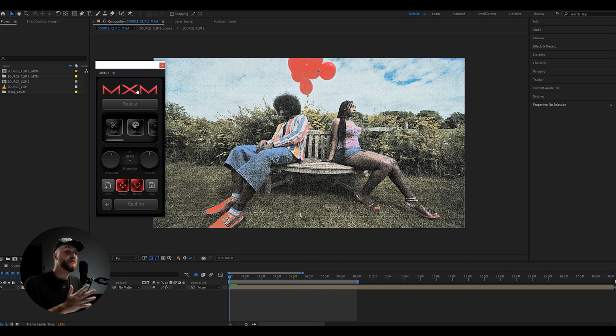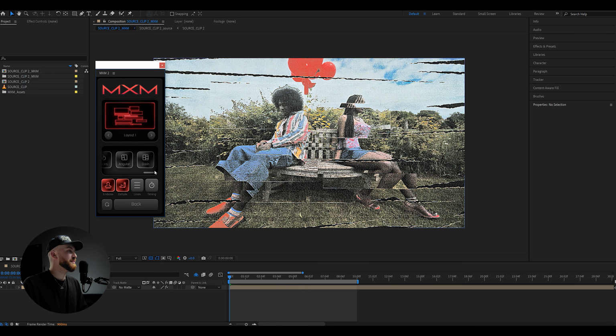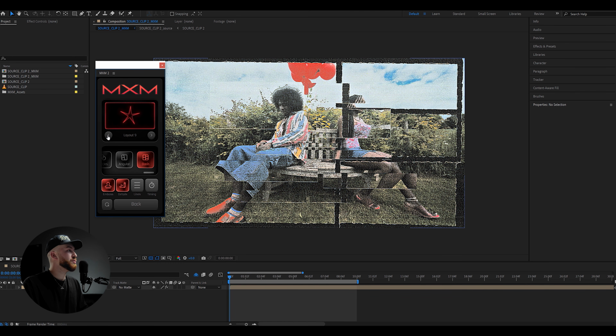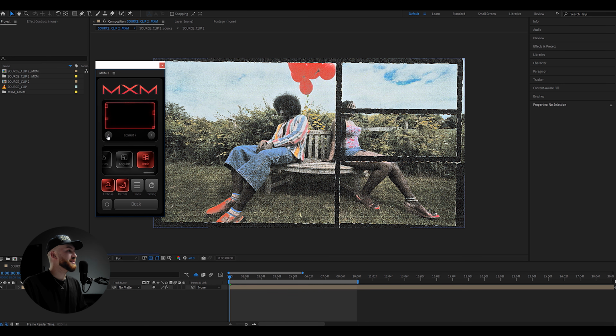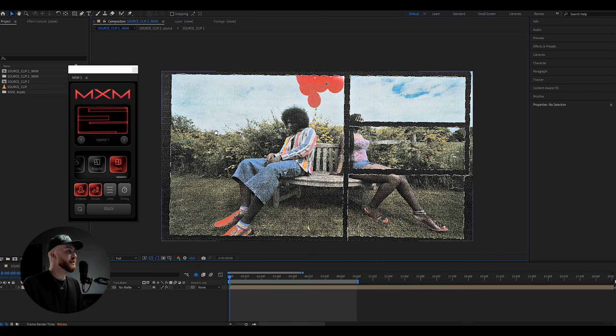Now let's reset everything to default and actually go into the cuts section. I'm gonna show you guys something really cool. So we're gonna hit the dash preset. I think I'm gonna choose the cutouts number 7, which is super clean. And then if we go back to our source comp, as you can see, we have these little windows now.